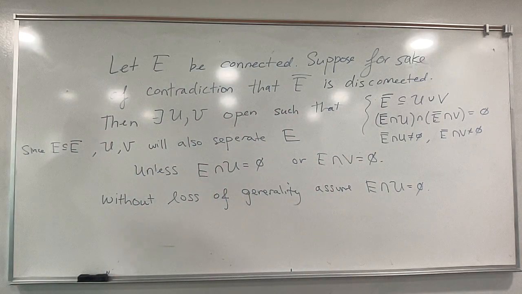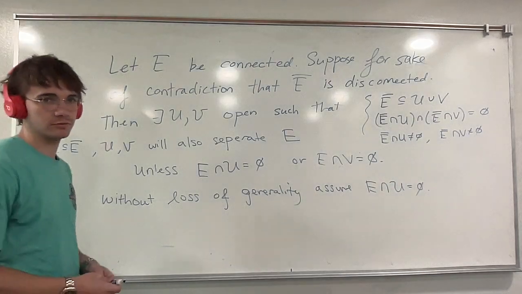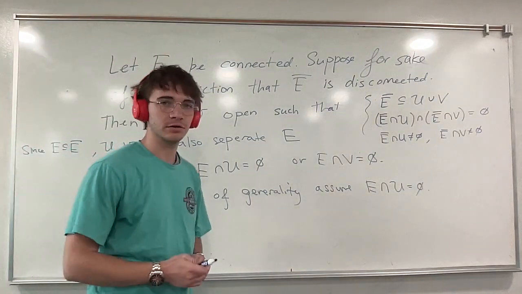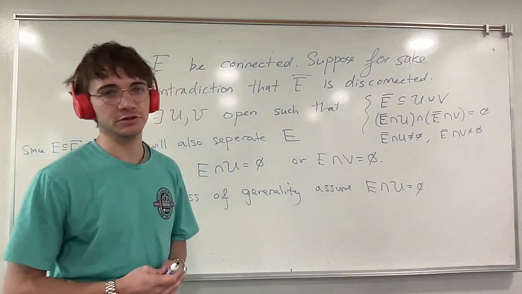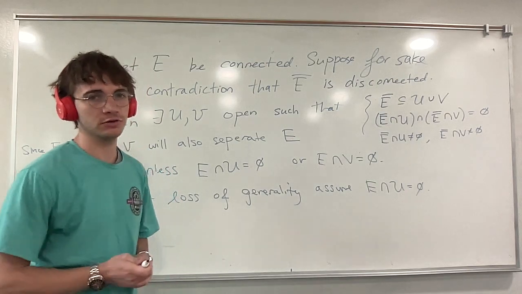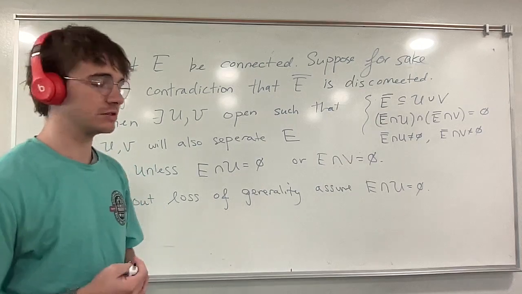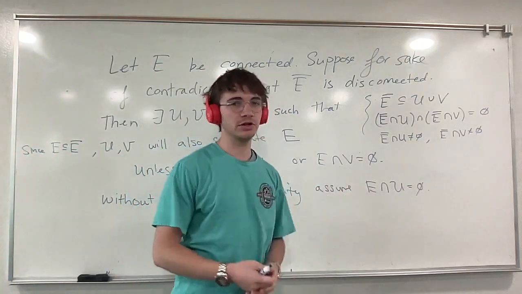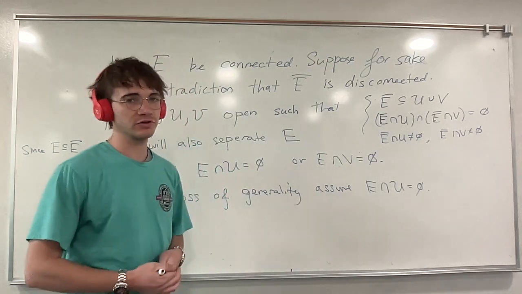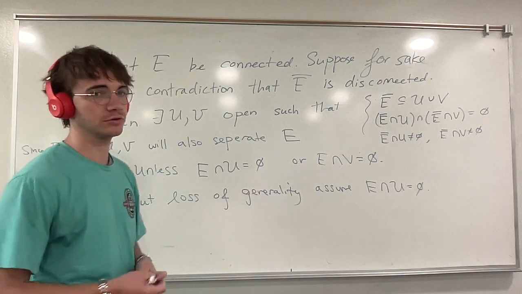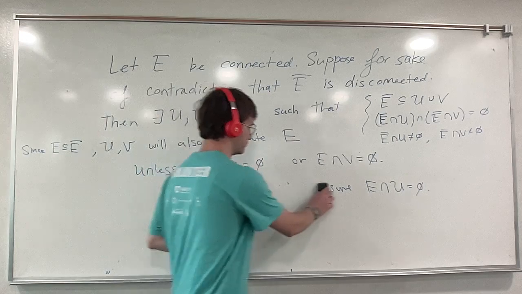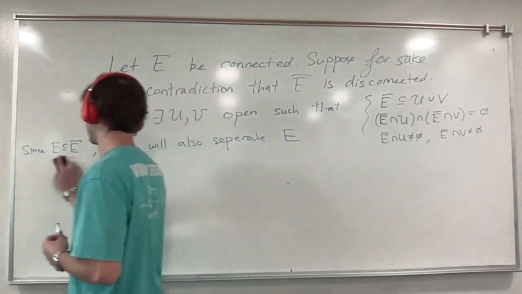All right, so we're pretty much there. Well, there's some more work left to be done, okay? So since E intersect U is empty, but E closure intersect U is non-empty, we need to use the definition of the closure, which is the sequential definition, which means we take E and we union it with all of its limit points, okay? And we use the sequential definition of the closure to gain a contradiction here, okay? So let me just erase this.